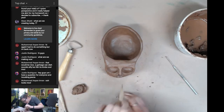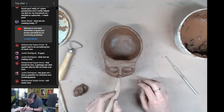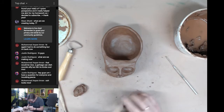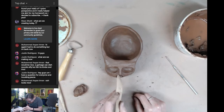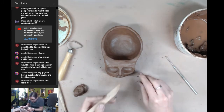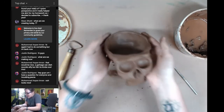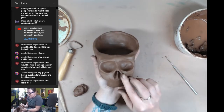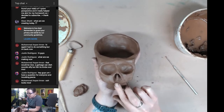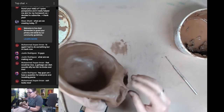Alright, so I'm using my modeling tool right now to kind of help shape the nasal cavity. And it's kind of doing the job. It's kind of also making a mess. Tilt up again. So as you can see, I'm starting to create sort of the shape of the nasal cavity, kind of working on building it outwards accurately.